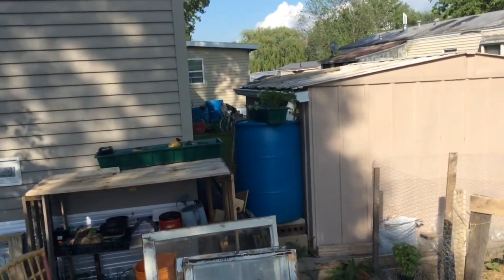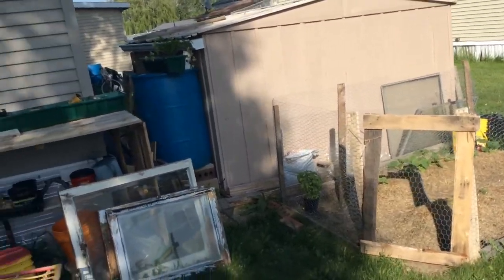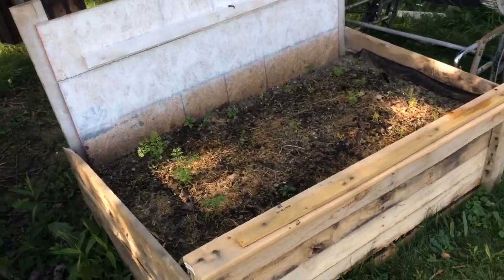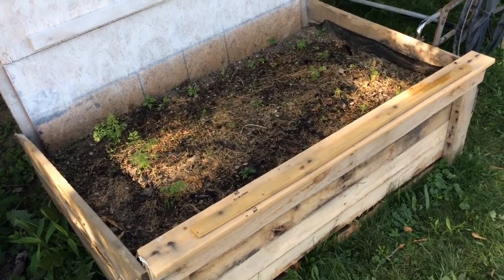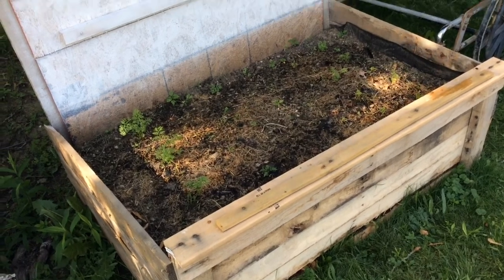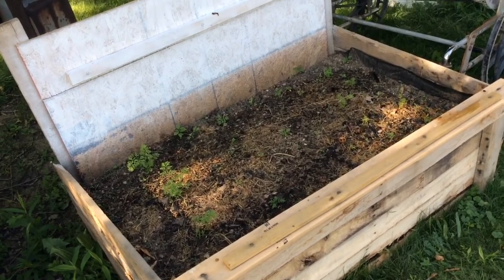He did say that would be a fine place to have them over there. I told him that I stuck them all back here so they wouldn't be an eyesore for the neighbors, but I guess he said that would be all right over there. So I'll put it over there in the corner by the mudroom. I may have to take it apart into sections in order to actually get it over there. I'm not sure, but that's my plan for this one.